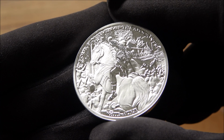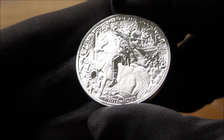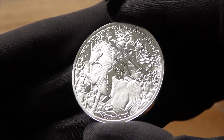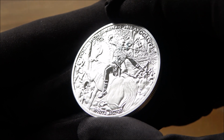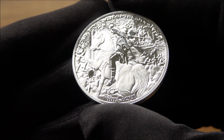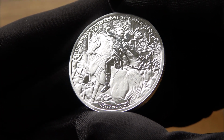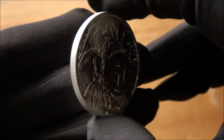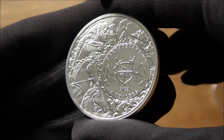So you can immediately see that there are 2 styles to the coin, the matte finished upper raised areas, and then of course the shinier proof style finished parts as well. Now, my only criticism, I suppose, is that it's quite a busy design. There's a lot going on, hardly any plain areas on the coin itself. So that's something perhaps to think about. But when you put it in context of this being a bullion offering of one of the high relief style coins that they've been making before, I don't see that as realistically a massive problem. It's not trying to be just a regular bullion coin with a plain background and an open face. It's trying to be something different to that. It's trying to replicate those ridiculously high detailed elements of those other coins in this.